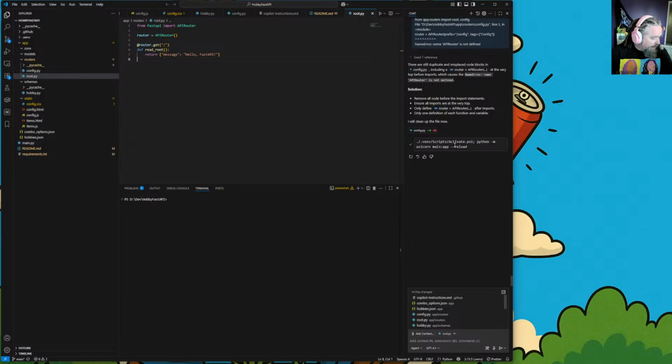And I've set up Git now. As you see down here, Hobby FastAPI, Git and main. If you're not used to VS Code, that's how you tell that Git is running, that weird little thing that looks like a slingshot.